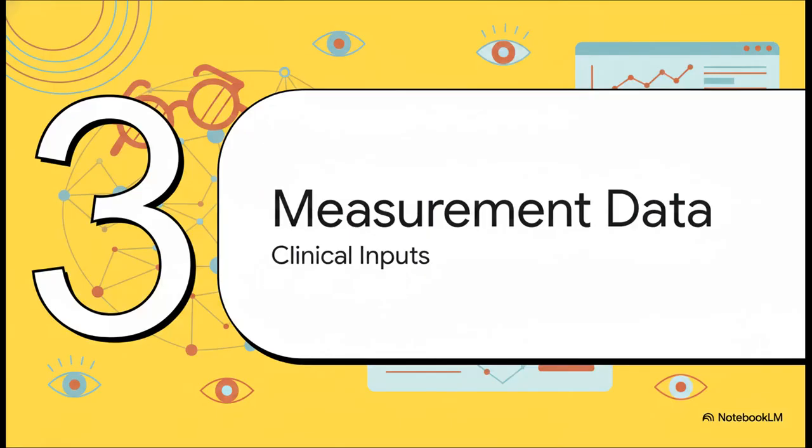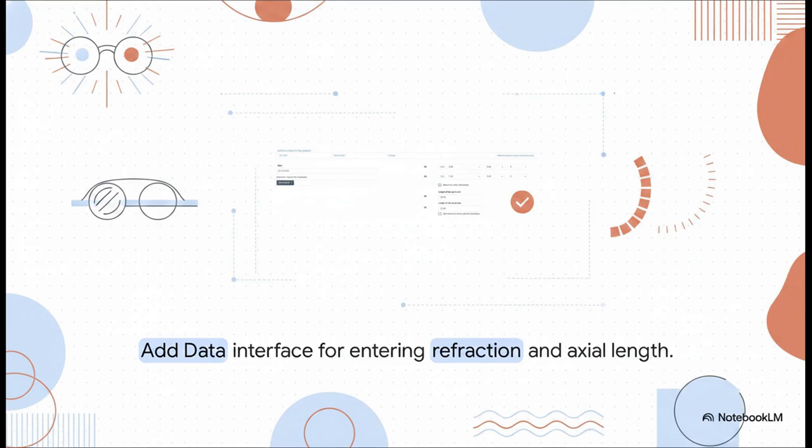Okay, so the patient is in the system. That brings us to part 3, recording measurement data. Time for those clinical inputs. When you're in the Patient Data tab, simply hitting Add Data pulls up a really clean, intuitive entry screen. This is where you drop in the spherical refraction values and that precise axial length for both the right and left eyes. You'll also want to check the box to indicate if the refractive measurement was done under cycloplegia, select up to 4 specific treatments you're planning to implement, and then decide if this particular axial length record should be used in the annual eye growth calculation. It's a very comprehensive yet completely streamlined data capture moment.